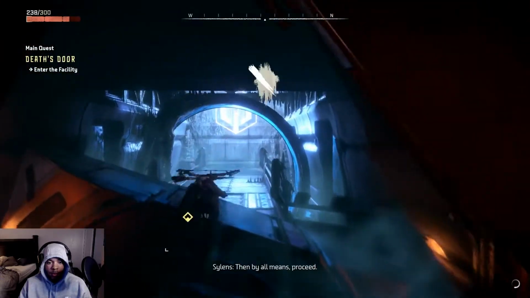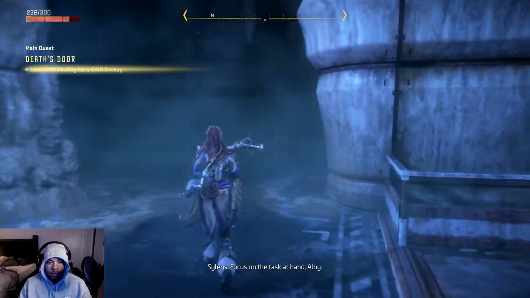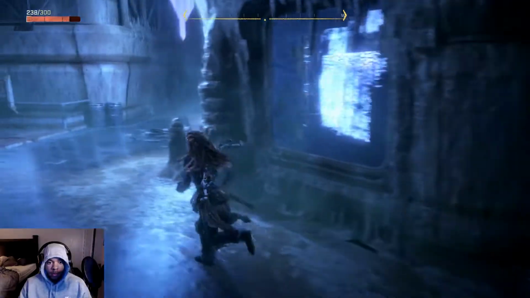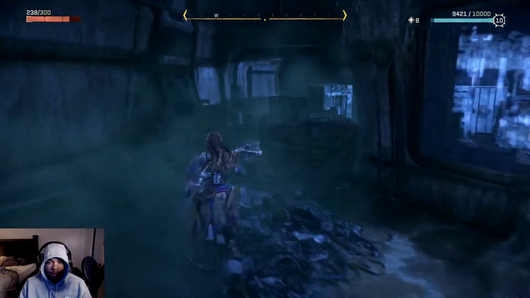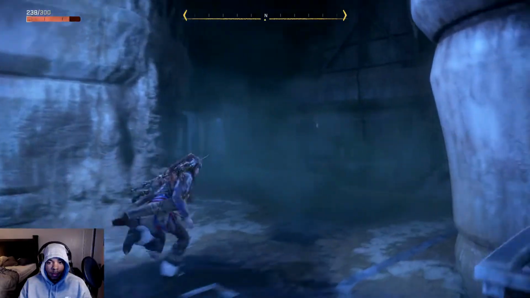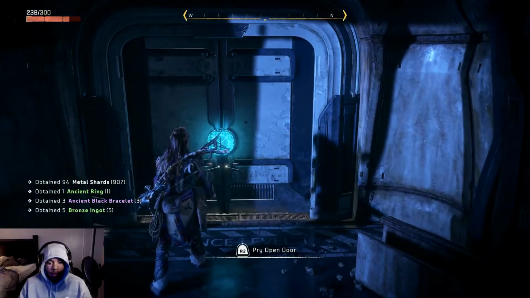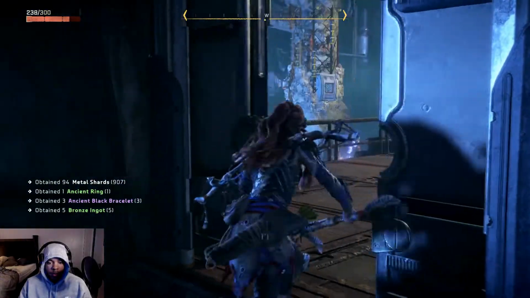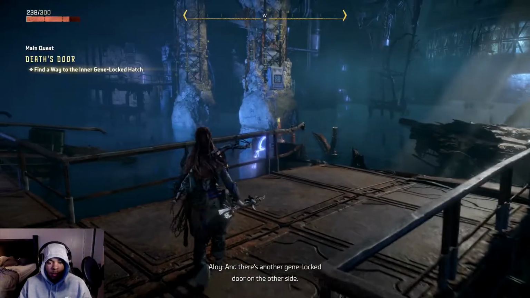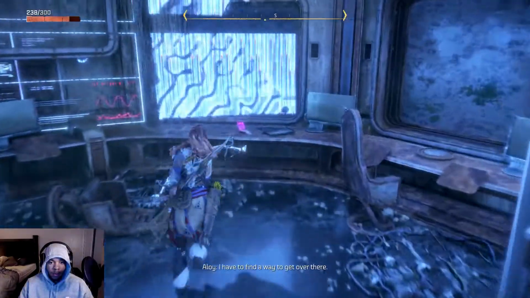I think I'm in. Then by all means, proceed. But I could use this igniter if I find more places with fire gleam. Focus on the task at hand, Aloy. Flooded. And there's another gene lock door on the other side. But that's where any Gaia backups would have been stored. I have to find a way to get over there.